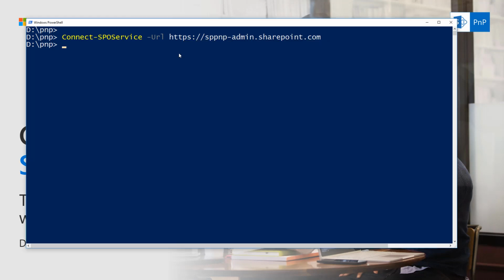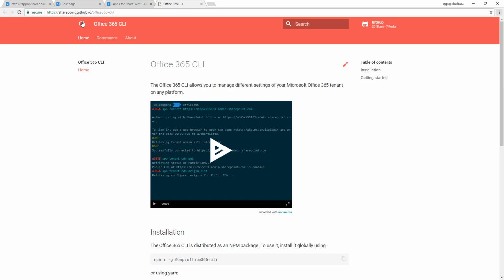Now, I'm using a Windows 10 machine, so I'm going to use PowerShell for all of this operation, the SharePoint Online Management Shell. If you are using an alternative operating system, like a Mac or Linux, you can take advantage of the newly introduced Office 365 CLI, which is an open source community-driven initiative under the SharePoint PnP umbrella, which gives you the capability, for example, to configure and control the SPO tenant CDN settings using a command line based UI.